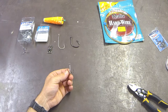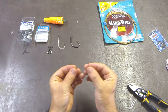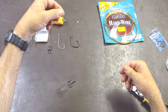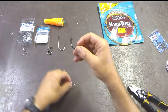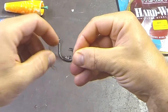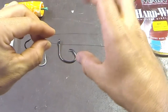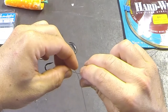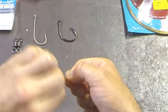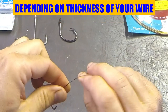Okay. So we'll start this demonstration with the wire and a treble hook. You want to take your hard wire and cut about 2 feet in length. Then you put the wire through the hook and bend it at a 45 degree. Try not to poke yourself. So bend it, cross it over, and you make a twist. You twist it and twist it and twist it a few times. Should start looking kind of like a rope.